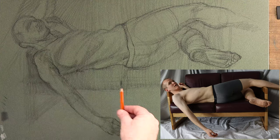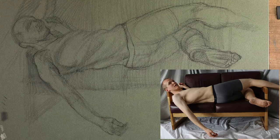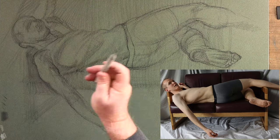I'm going to keep that, see, I'll make that straight up. See, I'll make those straight now. They were tilted, and so we'll make those straight. That parallax doesn't really work.